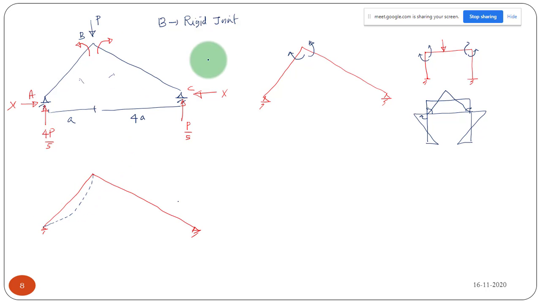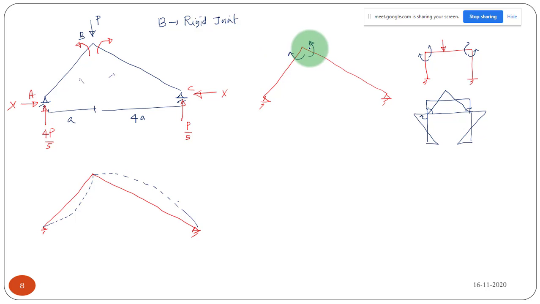Okay, let us forget about this moment direction. Now you tell me, if you take this moment as sagging, and this member is having a sagging moment, it will deform like this. To maintain this angle, how should it deform? Like this or like this? First one or second one? Second one. Yeah, it should go like this at this member. So the deformed shape is correct, but it is not matching with this moment, right?